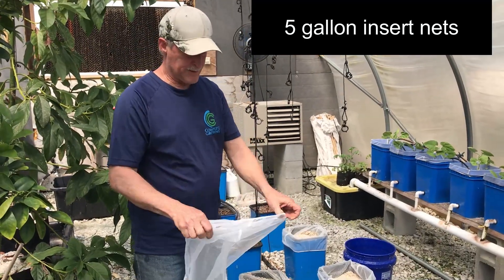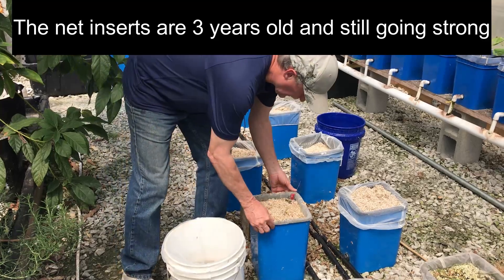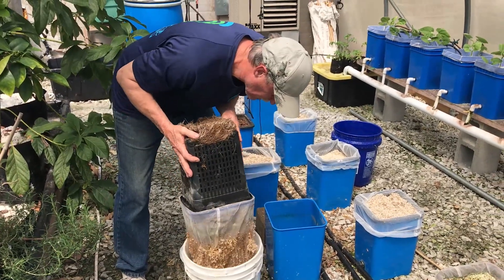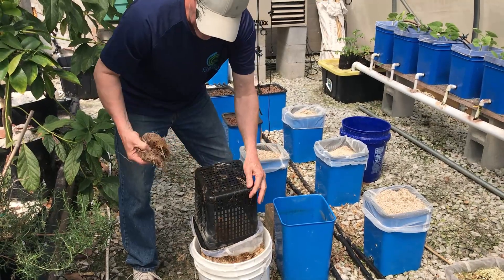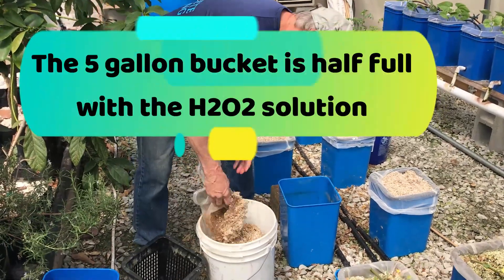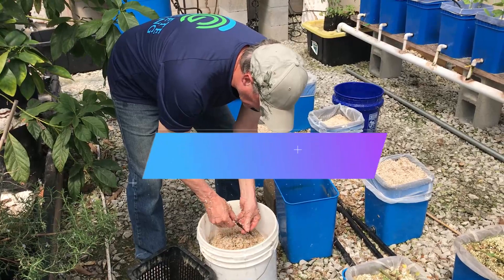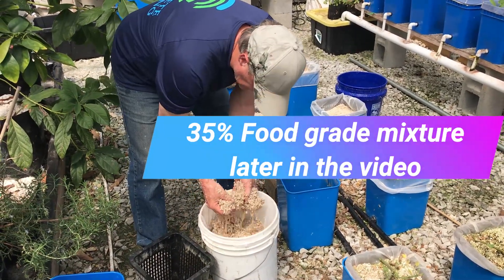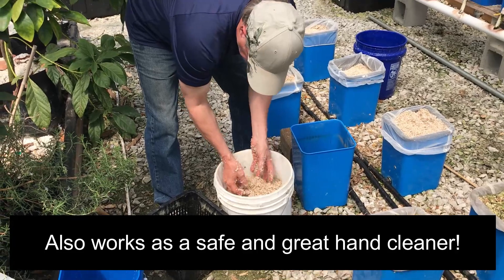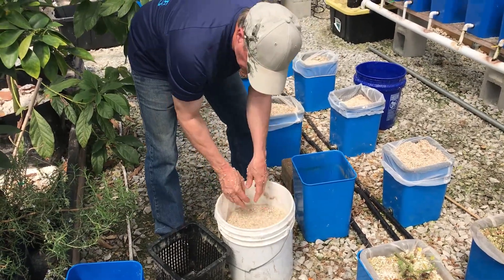These are only a dollar a piece, so I'm going to use a new one in each. It's been three seasons, so they've been doing good — they've outlasted their life. Lump it all in. Sometimes they're stuck in there with the roots, but that's amazing: three years of old roots. Get the old perlite off, mix it around, and get any of the extra roots out that you want — but they'll be sterilized as well, so it won't matter. Let that sit 15 minutes and go start again.